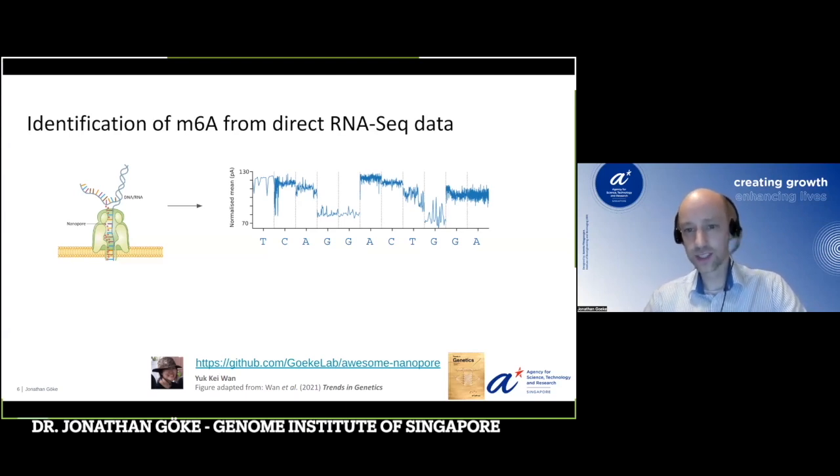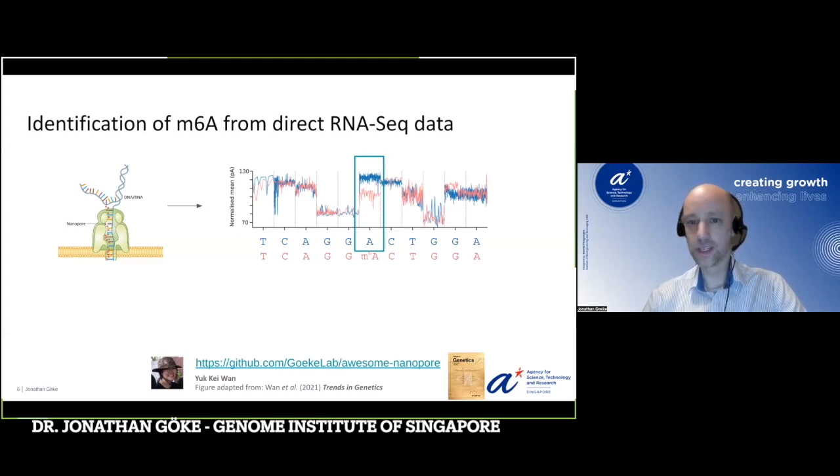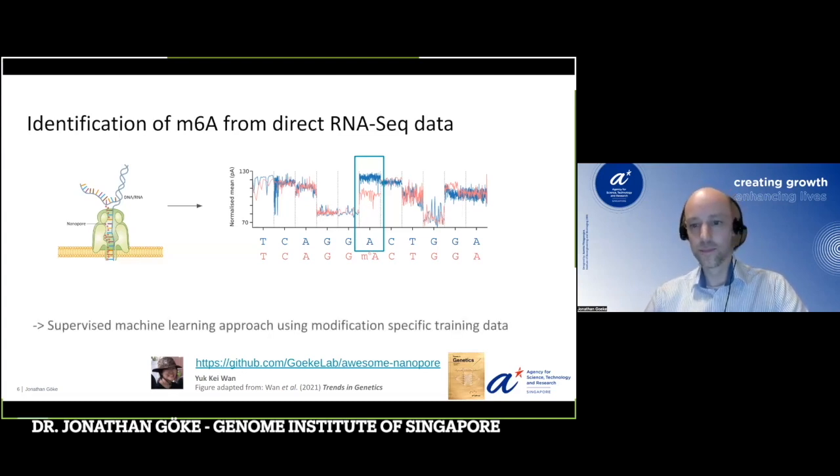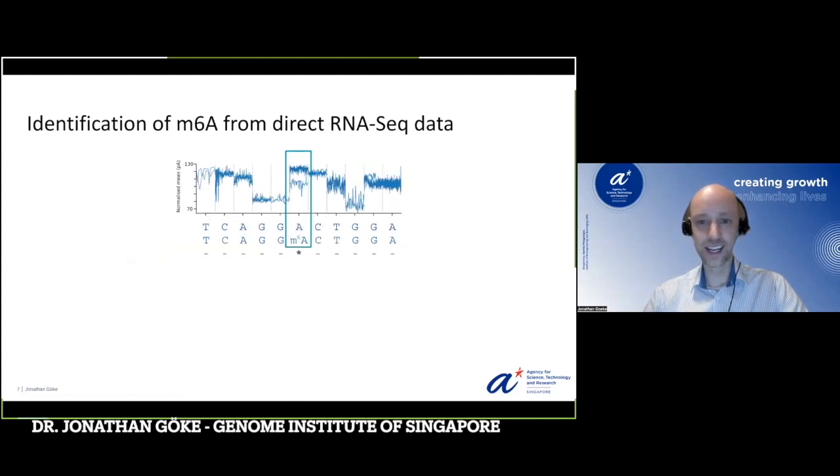To illustrate that here for the central position, imagine a methylated A that appears as a shift in the signal data. And that's what we can use to computationally identify those modifications. And this kind of scenario here where we have two different cases, modified, unmodified, or red and blue, that's perfect for supervised classification or binary classification. The only issue is it doesn't exactly look like that. Okay? It looks more like this here. We don't have the colors, and that's because we don't know which reads are modified. The only thing that we know is that at this position, there's a modification.